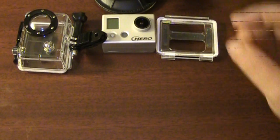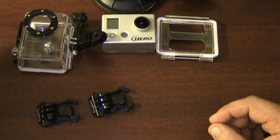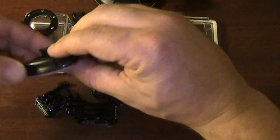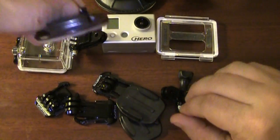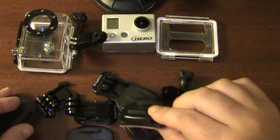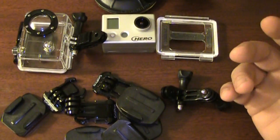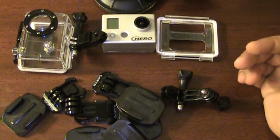You get a variety of little mounts, some angle mounts. There's another mount here, and then you get your adhesive mounts, which you get 3 of these flat ones. There's the third one, and then you get 2 of these curved ones, which are great for helmets. And then you get 2 different audio-video cables here and here, and obviously you get your instructions. You get English, Spanish, all those.